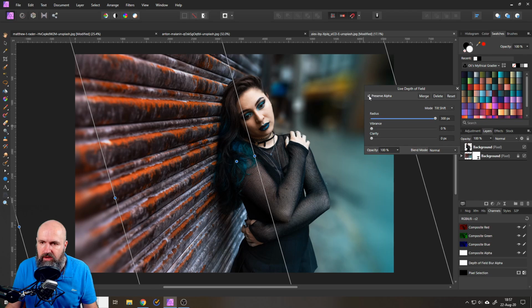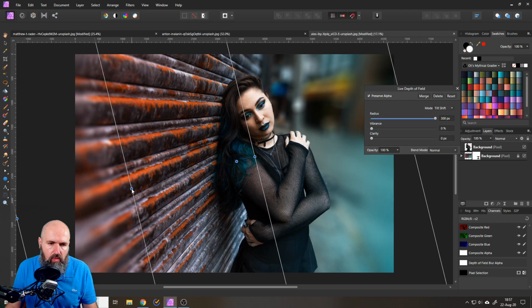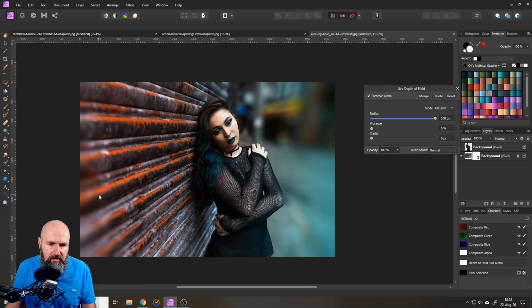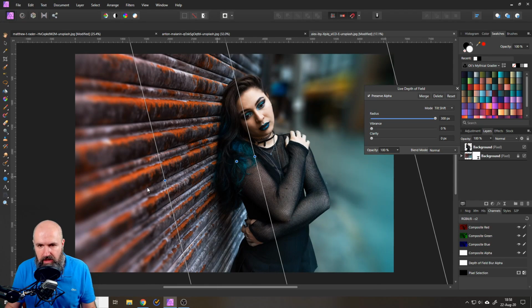As you know, we have clicked here on Preserve Alpha. We have a little bit of blur over here. You can even make more blur over here. Just want to have a little bit, maybe zoom out here, drag this away a little bit and then drag it back in, so you have a softer gradient on that blur, and you can see how amazing that looks.